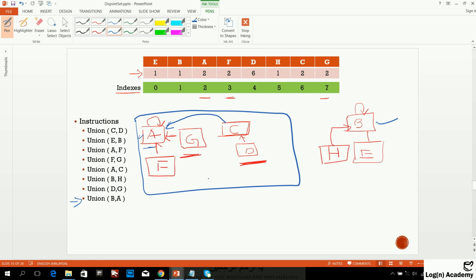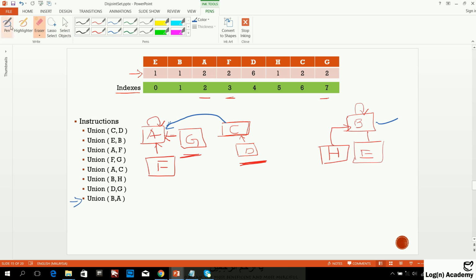As per the rule, we add the set which has fewer elements to the set which has the larger number of elements. So we will add B to A. To do that, we will make B point to A.